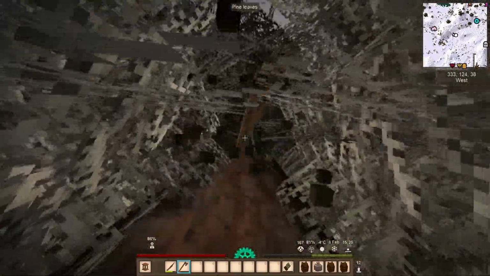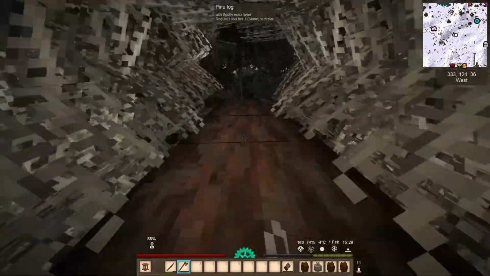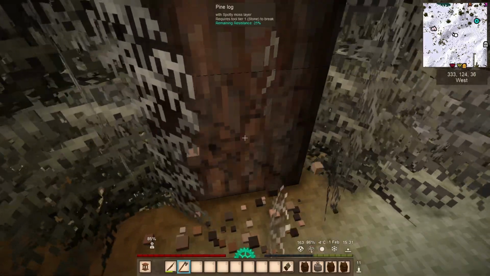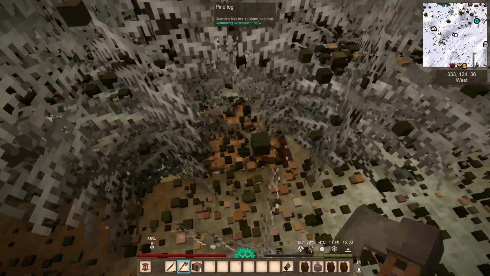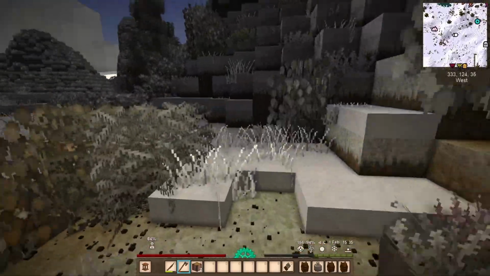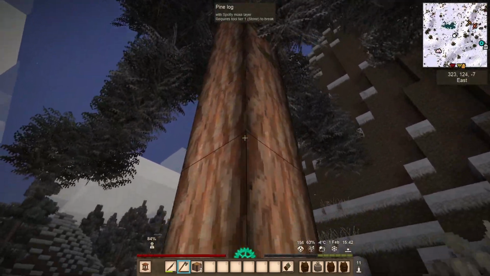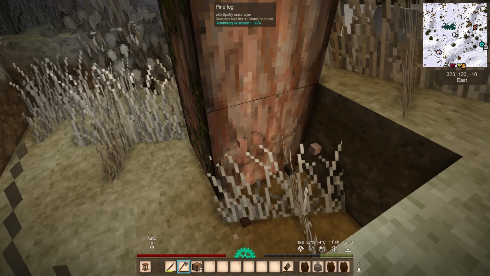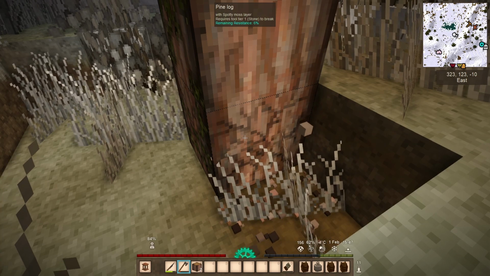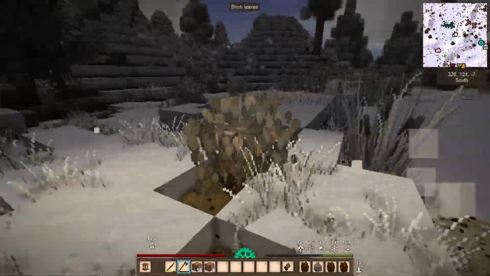Oh, this is a pine tree. Should we make sure it doesn't have any... I can't see anything. No, there's no resin on this tree. All right, seven pieces. Plenty. I always underestimate how strong these iron tools are, right?